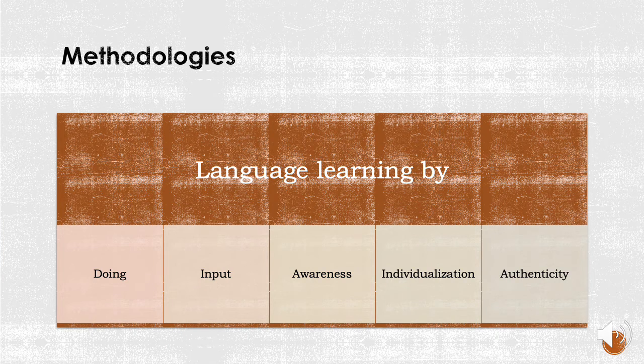The methodologies which I would like to talk about today are based on CALL principles. CALL stands for Computer Assisted Language Learning. According to these principles, language learning happens by doing, which refers to learning based on tasks, not theory, by input, which is learning by triggers and examples, by awareness, by which we mean learning by feedback and self-evaluation, by individualization, meaning learning by individualized content, and by authenticity, which is learning by exposure. So let's look at them one by one.